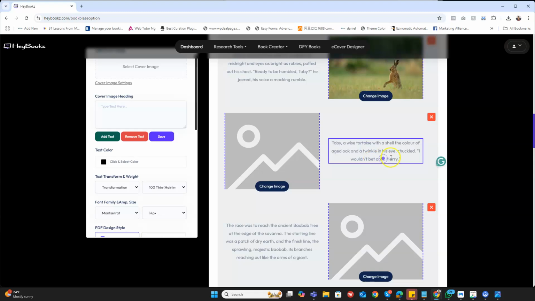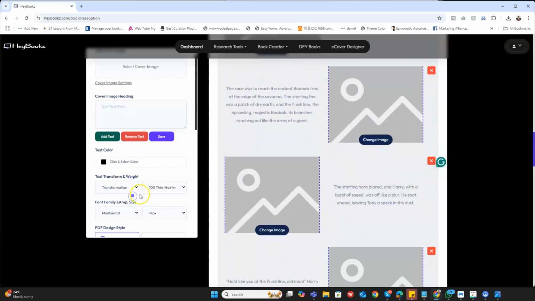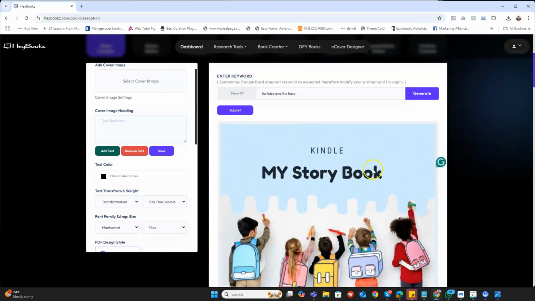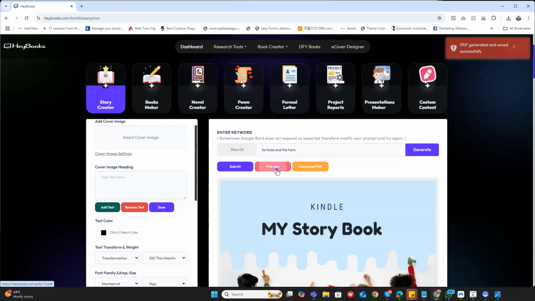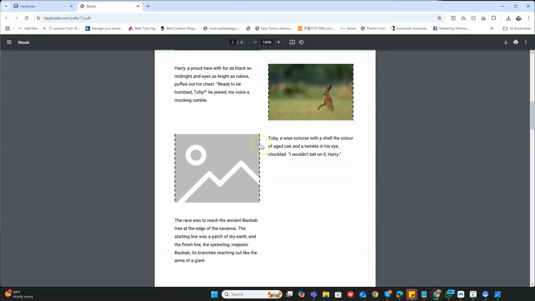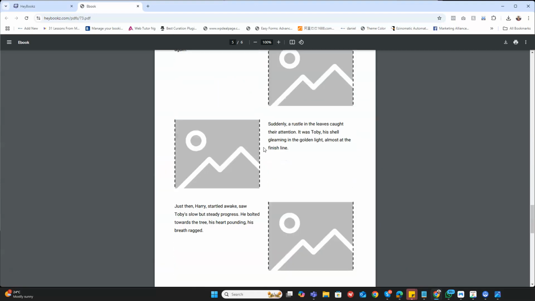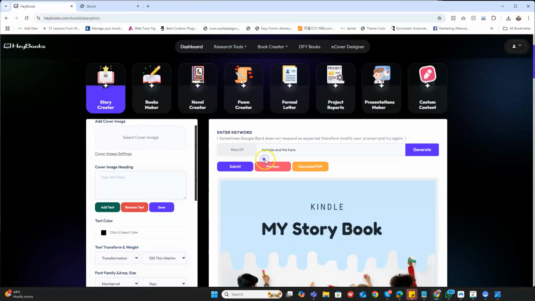You can edit the content as well. Like I said, you can customize the text size and all of that. Once we're done, I'll just click on the submit button. That's it. You can see it's very simple and straightforward to create. You can preview your book to see how it will look like. Can you see what this book is going to look like when we are done with it? And once we are done, you can always click on download as PDF to download the book.